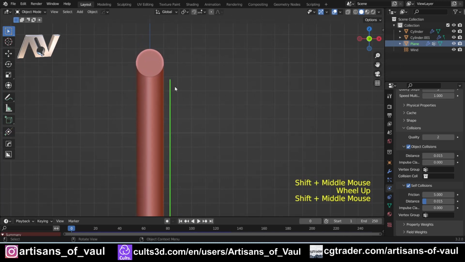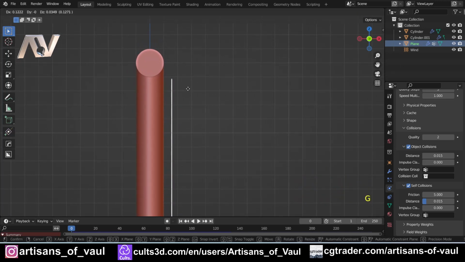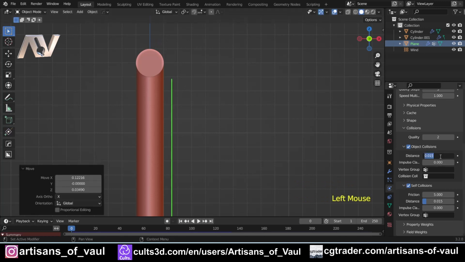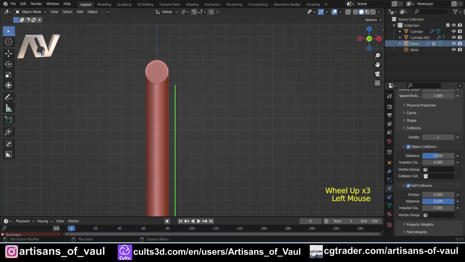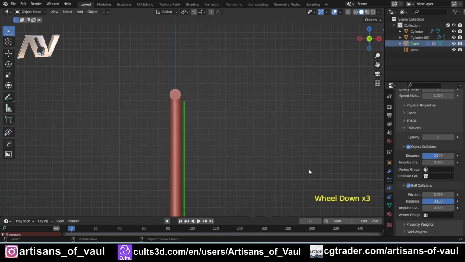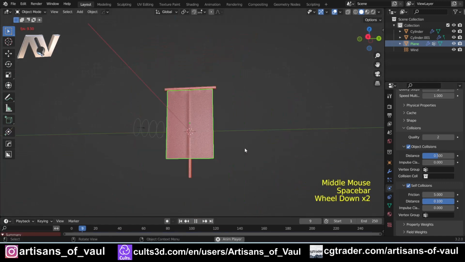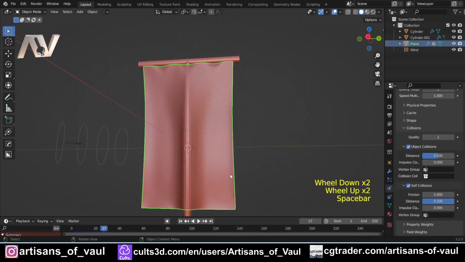So at the moment we're here, and my increments are 1mm. So I'm actually going to bring this a little bit further out to about there, and I'm going to change this distance to about 0.5. And for the distance, I'm going to bring that up to the most it can be, which is 0.1 of a millimeter. And now when I press space, and I'm just going to stop there.